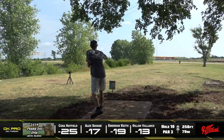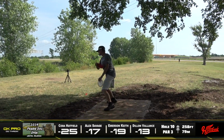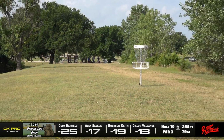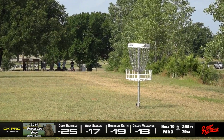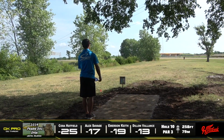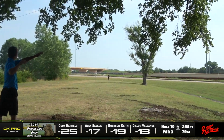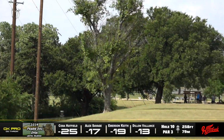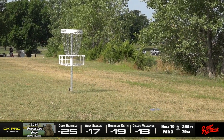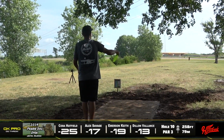And I haven't really seen anyone go OB left. We saw Emerson go OB road, which is very uncharacteristic for him, but he nailed the super long par save putt. So yeah, should be all birdies here. Yep. Got 2 right there within 8 feet. Yeah, and Emerson tried to go with kind of like a flat to hyzer shot with the harp whenever he went OB, but he made the adjustment second round by going with this route, and looks like it worked again. Yep. So far, we just got a bunch of tap-ins, as expected from our lead card.